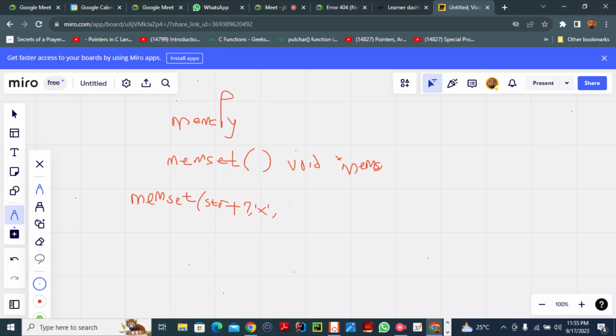The size of the character, or rather the number of bytes to be filled. The number of bytes that I want this thing to fill. I will determine the number of spaces.